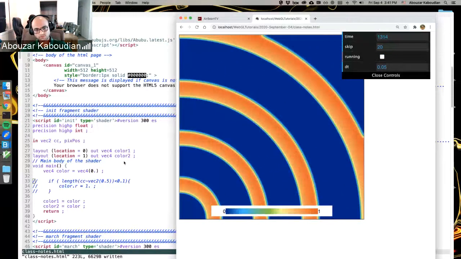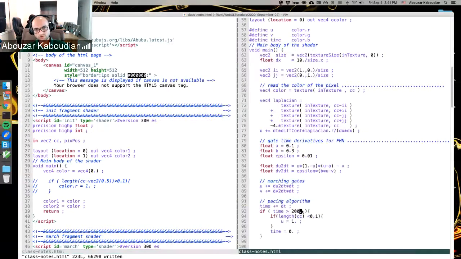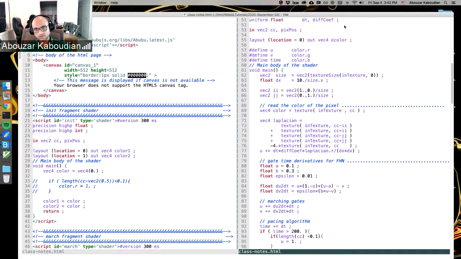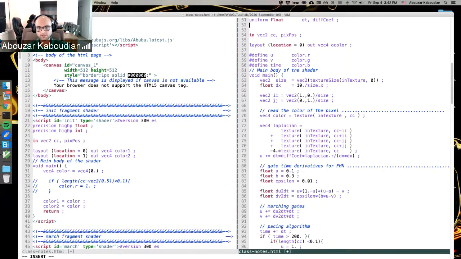So now you see, if I wanted to see what is the behavior of the system if this pacing period was changing, I would probably have to bring something in the form of a uniform, like a float, and say the period of the pacing that I want to do. And instead of this 200, I would use the period here.